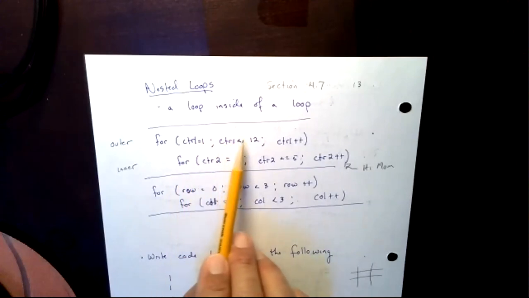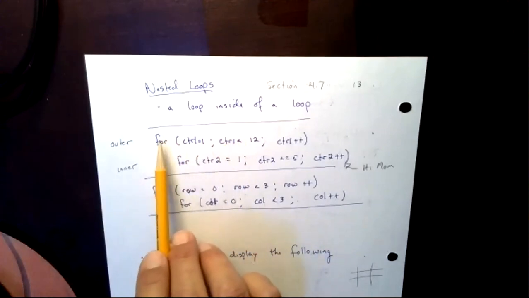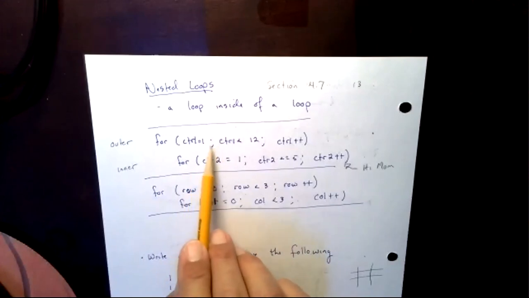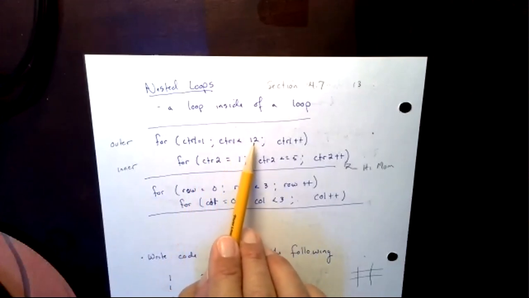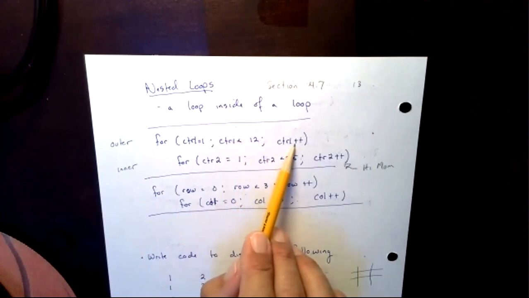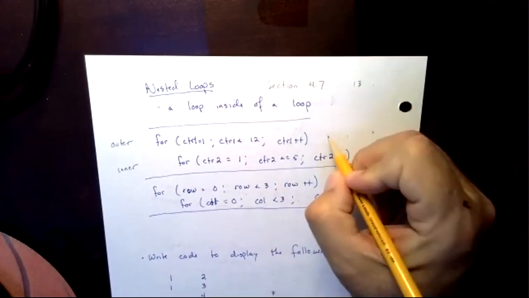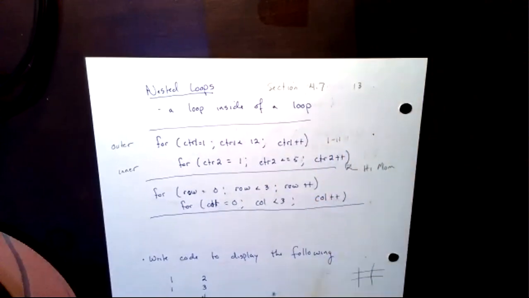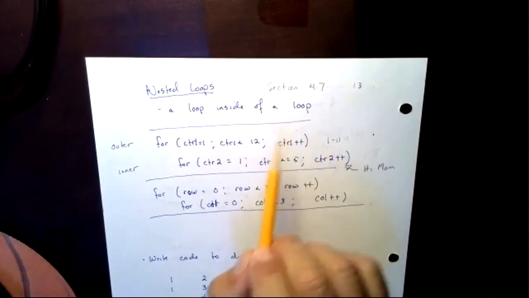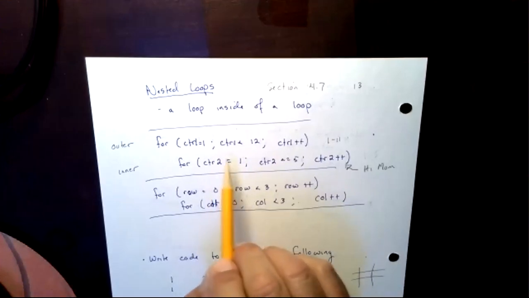I bounce up here, right? This for loop says, do what's below it how many times? Counter 1, less than 12. What's the number here? 11. You can almost see where I erased it from last time I used my notes. 1 to 11. So that means I want to do this for loop 11 times.